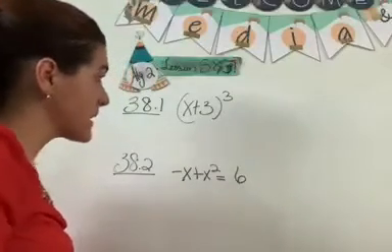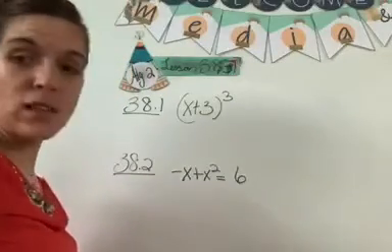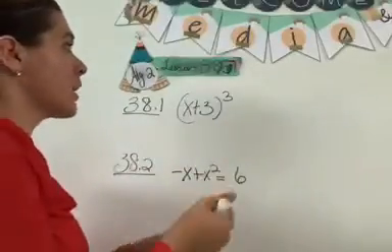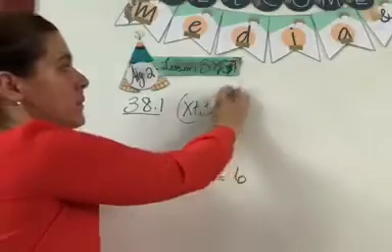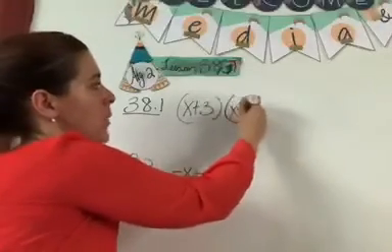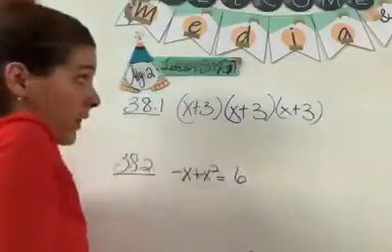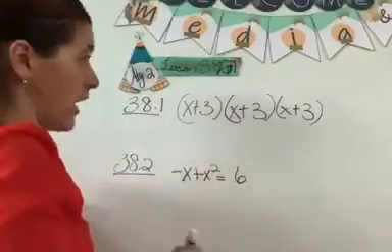Example 1 says that we need to expand this. Expand just means to distribute the things, multiply it out, okay? How are we gonna multiply this one out? Well, there's 3 of them, so I'm gonna take away that 3 and actually write them out like this, because that's how we're gonna multiply them. Trying to do it in your head is really not gonna work.